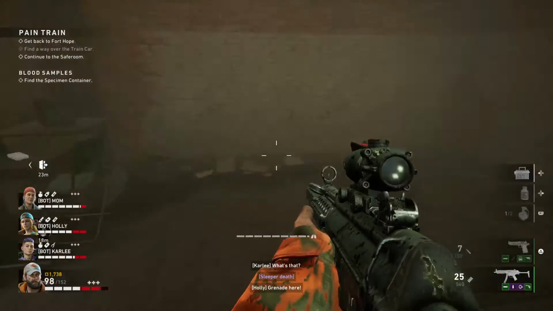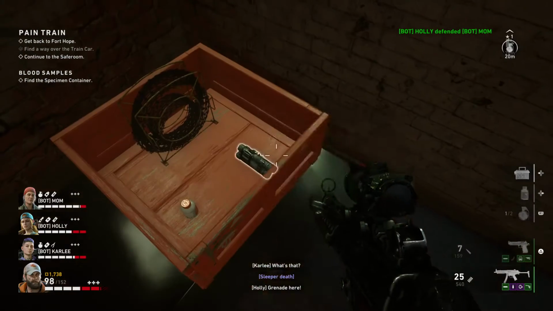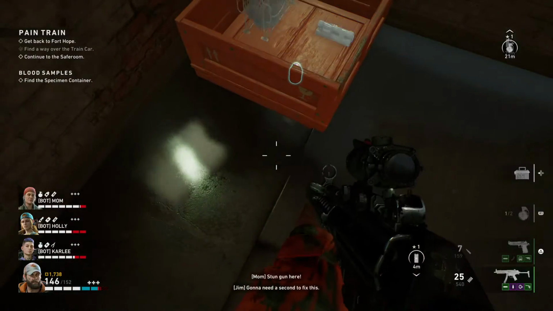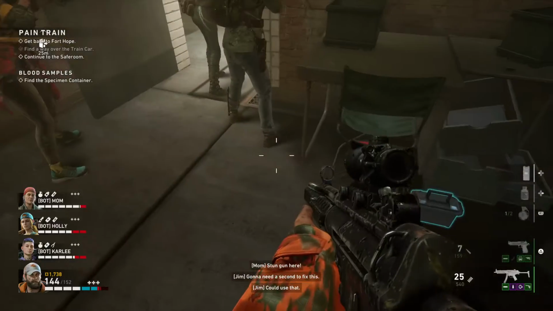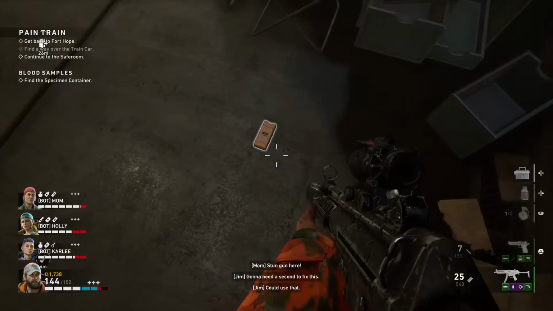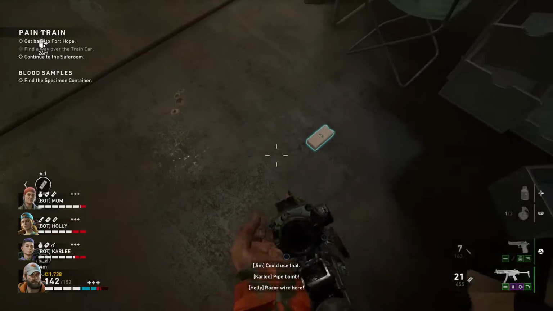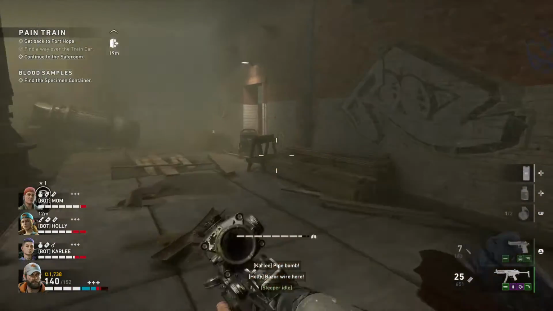What's back here? Alright, let's go ahead and open up this crate while my bots are doing all the work. Pipe bomb, hand meds. You know what, I'm gonna take these, and then I'm gonna take these pain meds. And then, what we got here? Wait, what did I just drop? Hold on, what's this? Pipe bomb. Stun gun. Razor wire here. No, hold on. Let me take that. I might need this, with the amount of times I'm getting jumped right now.